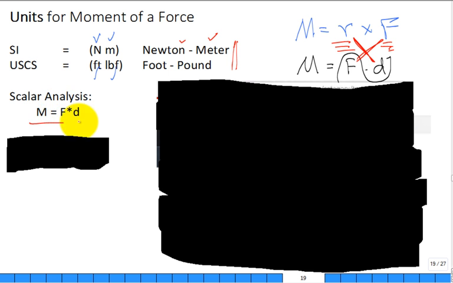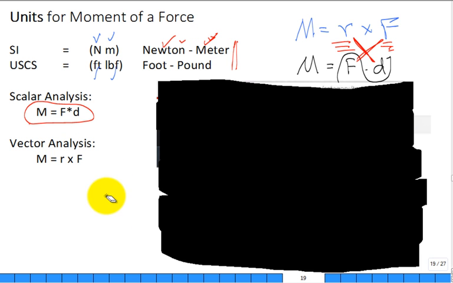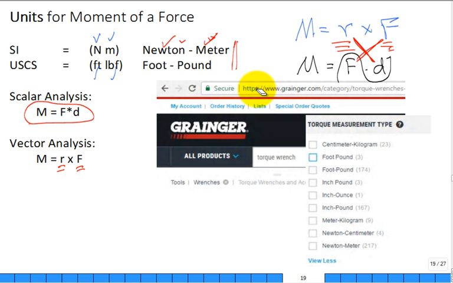And so for scalar analysis, it looks like, hey, this is a Newton meter. That looks like the best units. Vector analysis, hey, it looks like it should be a meter Newton. Okay. And then you take a look. Anybody bought anything from this company, Grainger? They have outlets all over. You can buy stuff. So I thought I'd just go on there and say, all right, give me a torque wrench. I want to buy a torque wrench today. And they will have torque wrenches. Now a lot of things are digital, right? And so you just click a button and you get it in different units on a digital display. But the older ones, you have to specify your units and range of units.